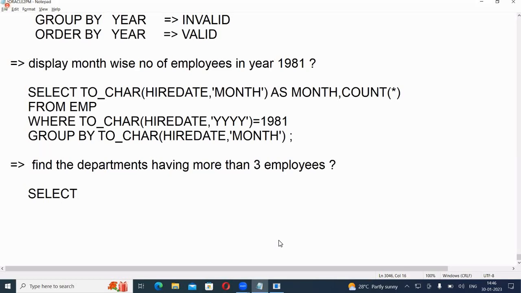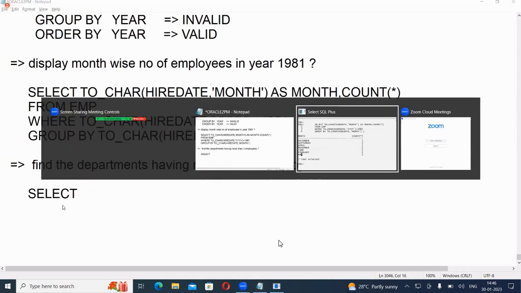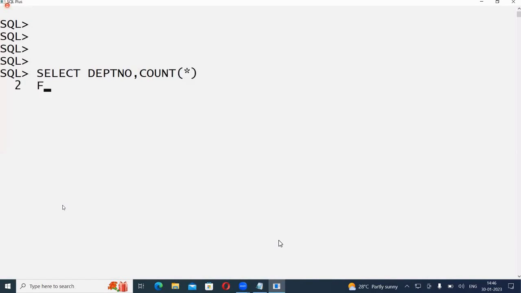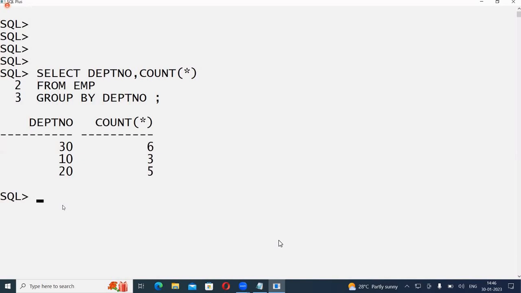Select what? Department wise count. See this: select department number, count(*) from EMP group by department number. That gives the department wise count. But he's not asking for all the departments. He's asking for the departments having more than 3 employees.